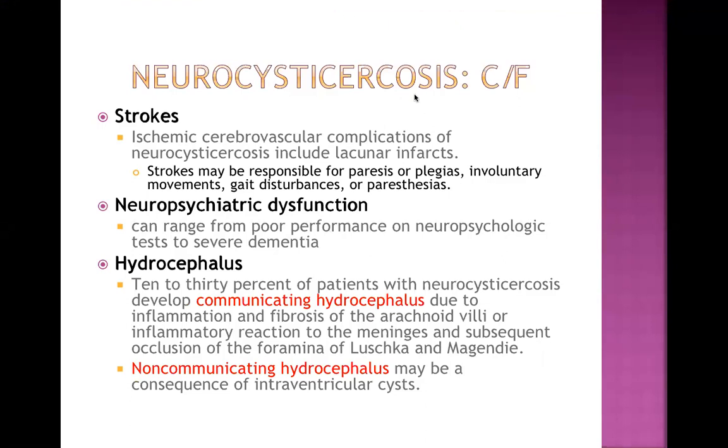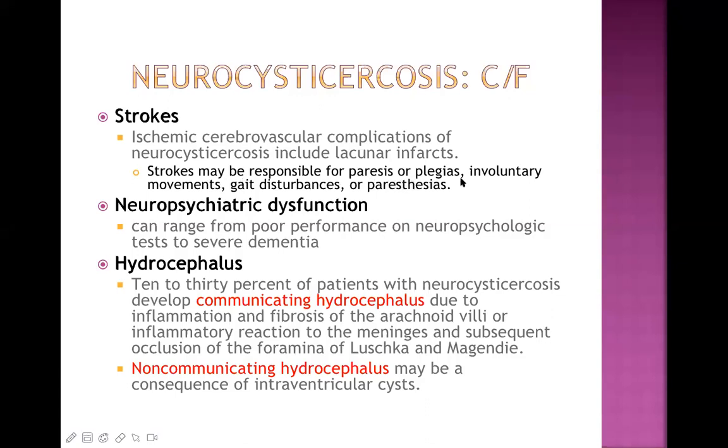Now, let's move on. Another important clinical feature in case of neurocysticercosis is stroke. Okay, now how and why stroke occurs? These strokes are mainly ischemic complications of neurocysticercosis. Now, how ischemia occurs here, we should understand. Because of raised ICP, because of cerebral edema, some of the blood vessels in that involved area would be compressed. And another important reason we can give, the direct compression by cysticercosis itself. For example, deep inside the brain, the cysticercotic lesion is there, which is giving compression to one small blood vessel, which is supplying an important area of the brain. This is the perfect explanation for stroke.